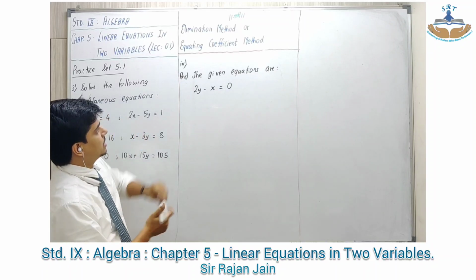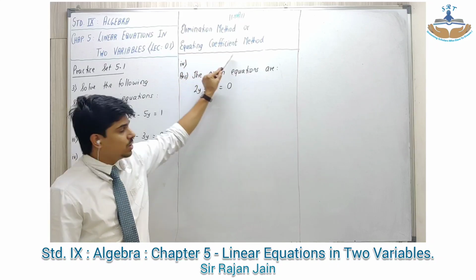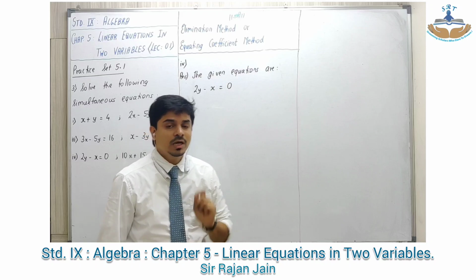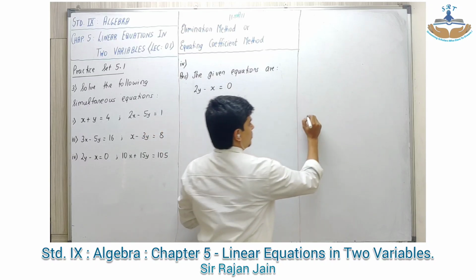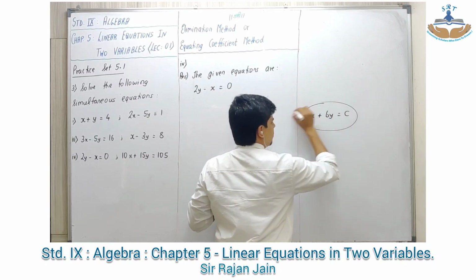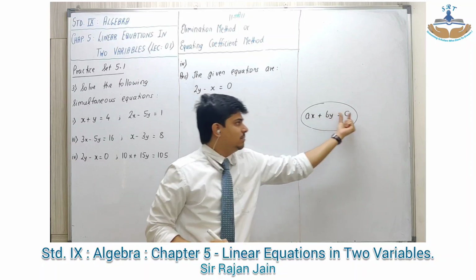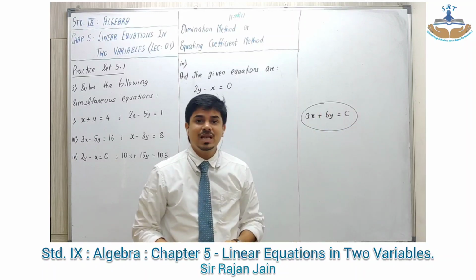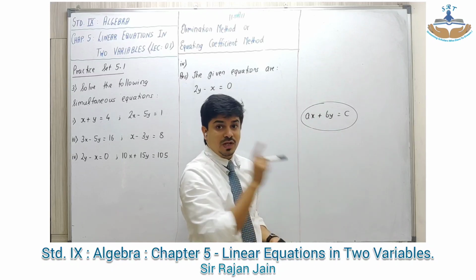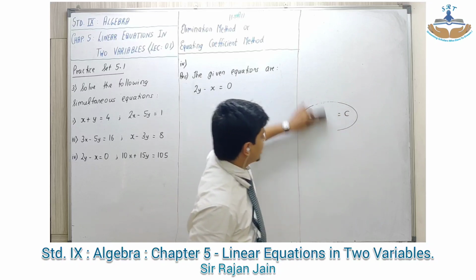एक बात समझ के रखो कि whenever you make use of either elimination method or equating coefficient method, your equation should be written in standard form. Now what do we mean by standard form? Standard form, not standard form you will say, ये particular form चाहिए. Okay, सबसे पहले x term आएगा, then y term, and then on the other side you will have your constant term. Okay, means variable should be on left hand side and in alphabetical order, and constant term should be on the right hand side.